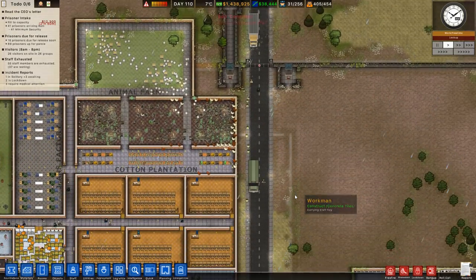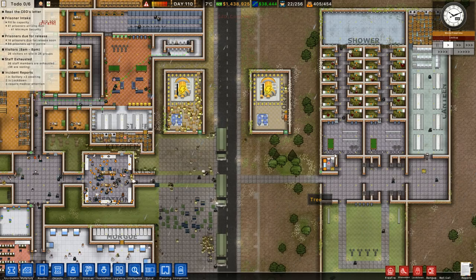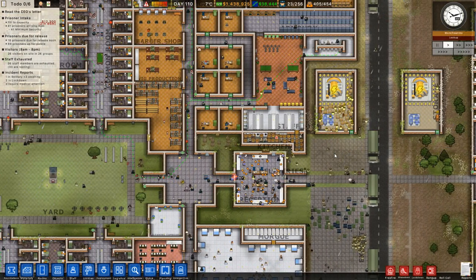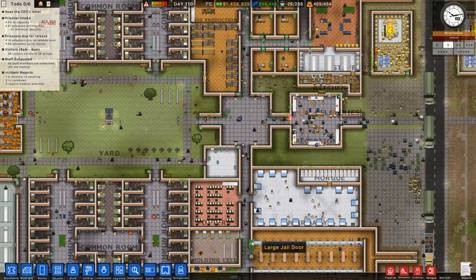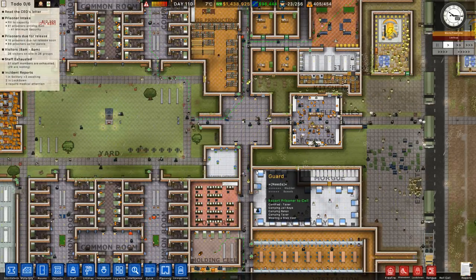We can sort that issue out and then turn this one into no access so nobody from the Supermax area can mingle, ready to cause riots and stuff. See? We got it going down, boy. We got it going down.